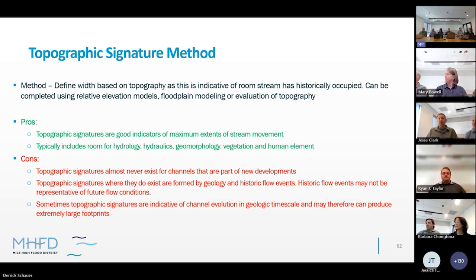I think the idea here is we're trying to take clues from what a natural system would want to do, and knowing that from the stream itself, that if we try to allow a stream to do what it may do in its affected environment, meaning higher flows, changed vegetation, all of that, and we're still trying to allow room, we at least are not fighting the natural process of the streams. A lot of that gets back to the reactionary design that we've done previously: when we haven't factored in what a stream wants to do, things erode and we end up using a lot of concrete and making straight streams.